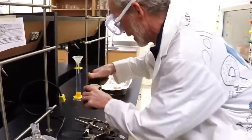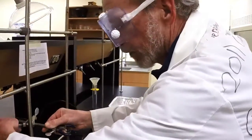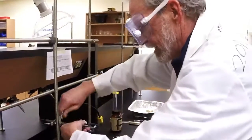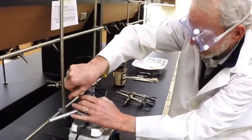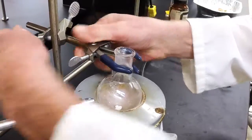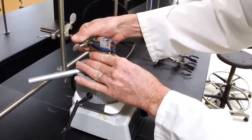Put the lid back on. Now we have to clamp the flask. It's most important that the boiling flask be securely clamped — this is for your safety. Position it, move it down a little bit, and right in here you can see we've got it securely clamped right under the lip. There's just enough wiggle room that I can pull this out and take it off. Flask is in place.